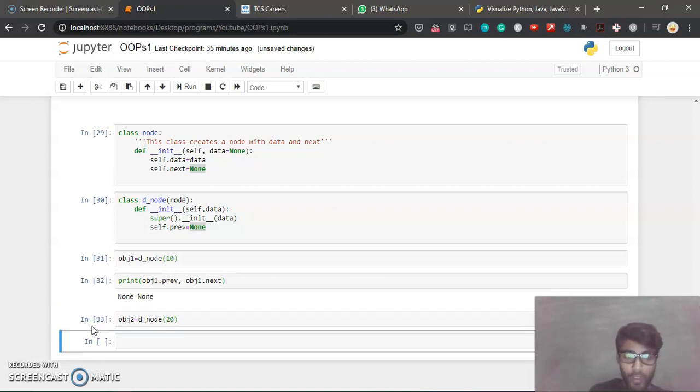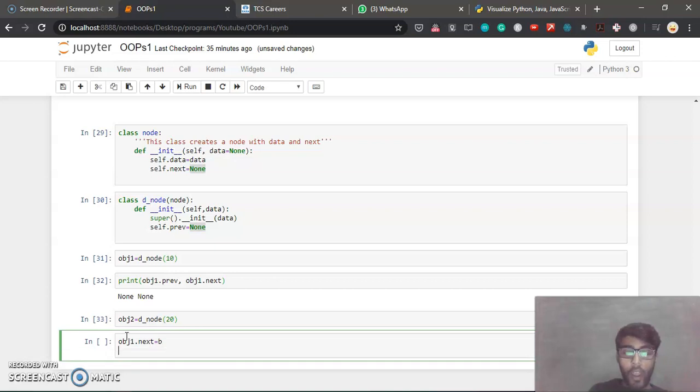What I can do is say: next of object one points to object two, and previous of object two points to object one.